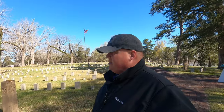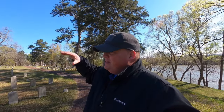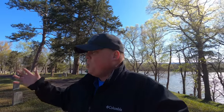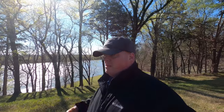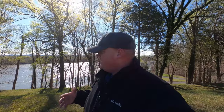And, well, also, during the battle, you got to think, this cemetery wasn't here. This was a very high bluff here on the Pittsburgh Landing area. This is going to be that Confederate artillery platform where Confederates are attempting to put in artillery that the Union is going to try to stop. And then they're going to land right below me at Pittsburgh Landing. And it's somewhere in this general vicinity from where those original photographs that we have of the Pittsburgh Landing are going to be taken. I don't really know exactly where, okay? But it is somewhere in this general vicinity where those photos are actually going to be taken.